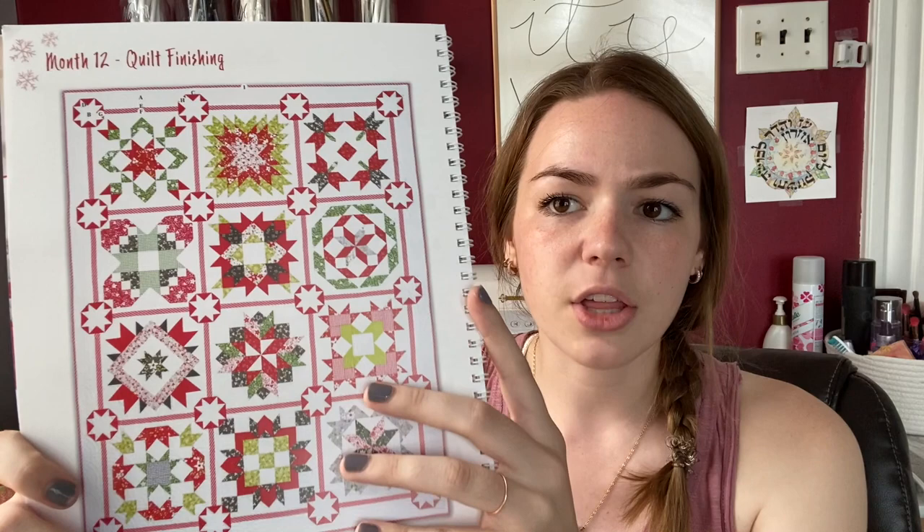There's also someone who did it in a blue and white colorway — all different types of blue prints with a white background. It's totally up to you. This quilt could be lovely done monochromatically — choose blue, red, pink, or whatever your favorite color is with a white background fabric. Or you could do it Christmas-themed with other fabrics, or wait until Holly Berry comes onto our website, or use a different collection of your choice. The book is available for purchase on our website. I also posted a picture in our Just Sew Along group of the fabric requirements page so you can see how much fabric you'll need.